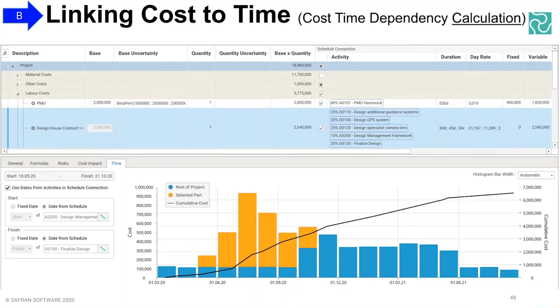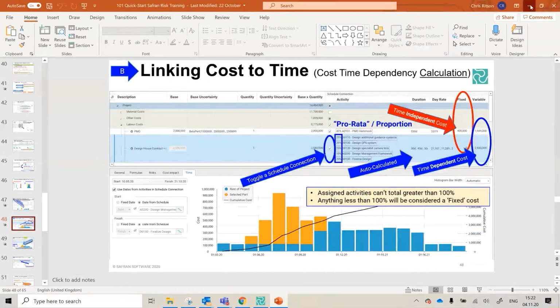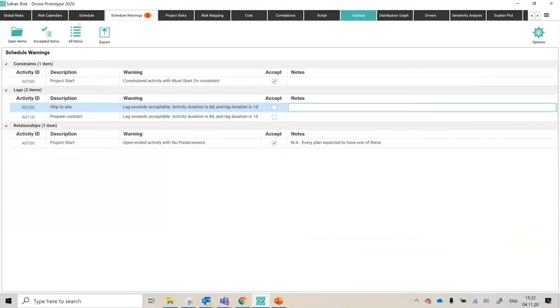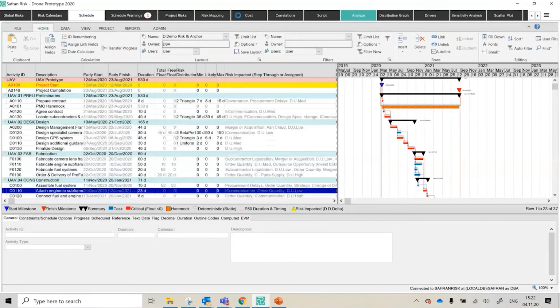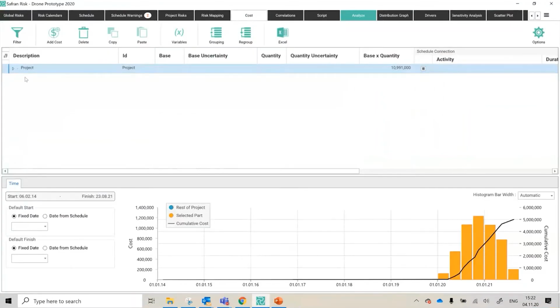So I guess one of the main reasons you're here is you've probably done cost modeling, Monte Carlo modeling somewhere, and you've probably done schedule risk modeling somewhere, but you've maybe seldom linked both holistically in the same model. So these next few slides are going to attempt to explain that. But before I do, I might go into the tool itself for a moment, because I think we should spend some time on the columns and what they're doing.